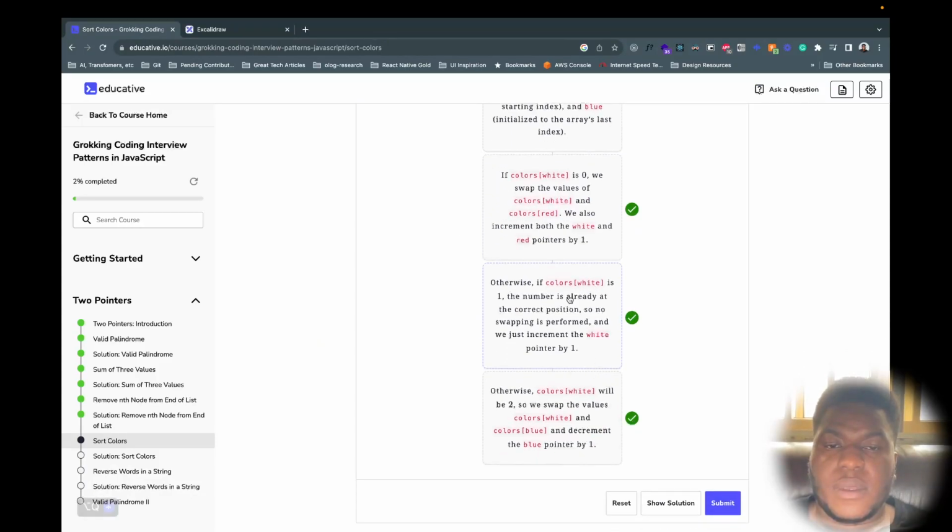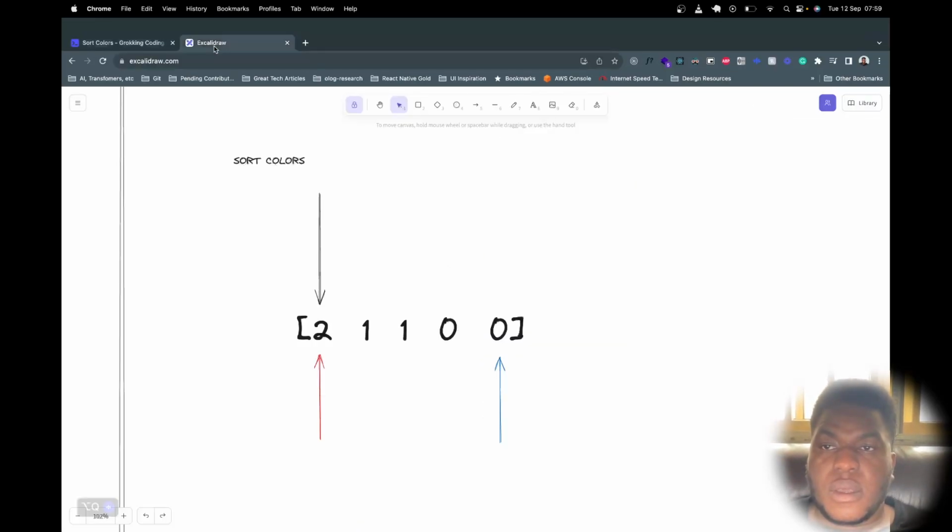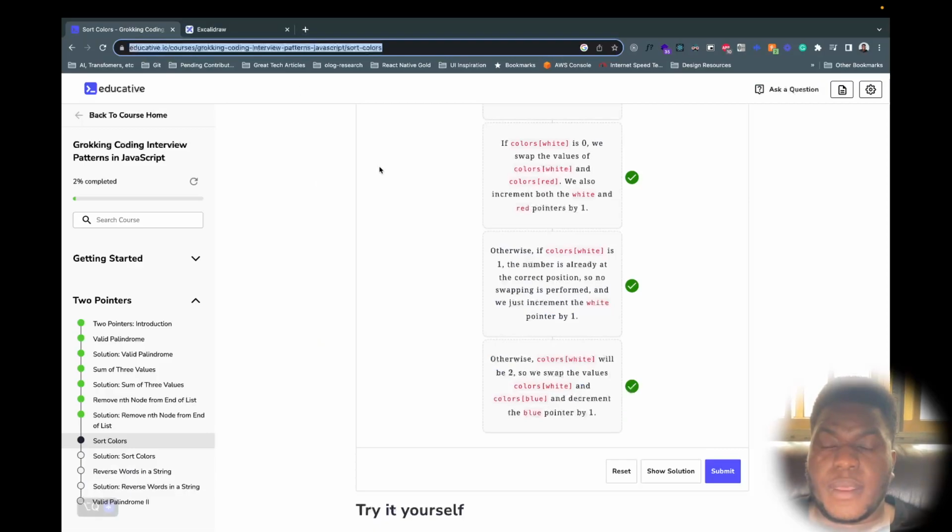Otherwise, if it is 1, the number is already at the correct position, so no swapping is performed, and we just increment the white pointer by 1. That is not the case either, because it is 2, not 1. Otherwise, color white will be 2, which is true. So we swap the value with blue and decrement the blue pointer by 1.